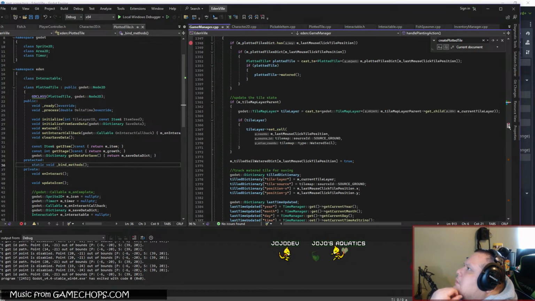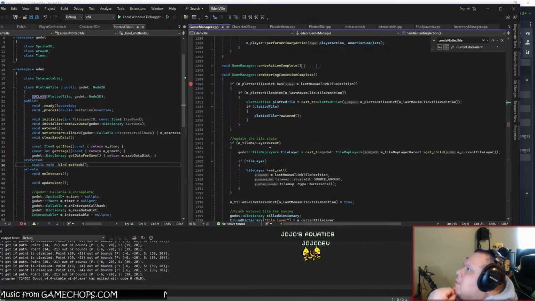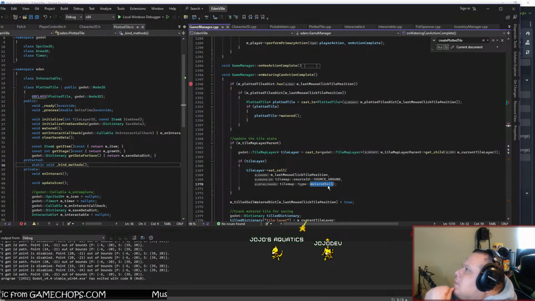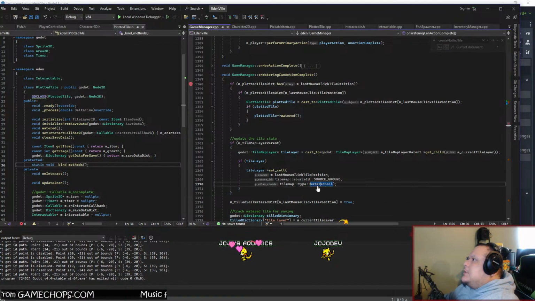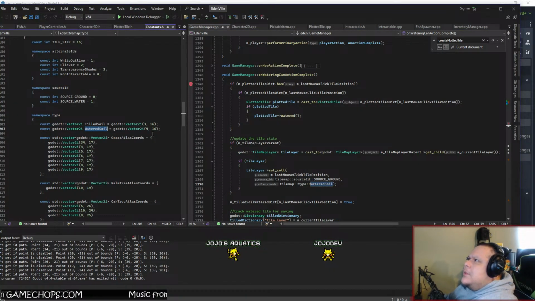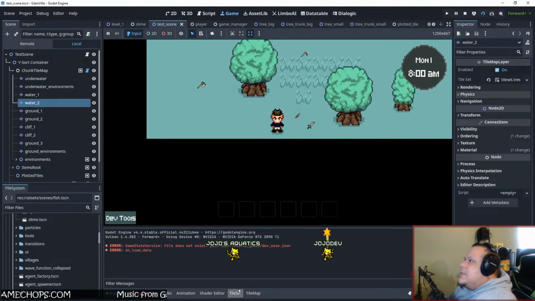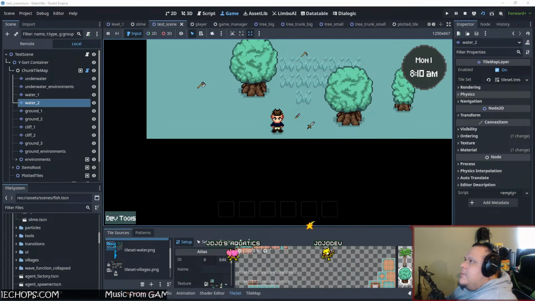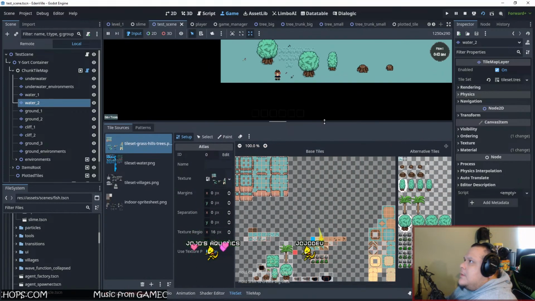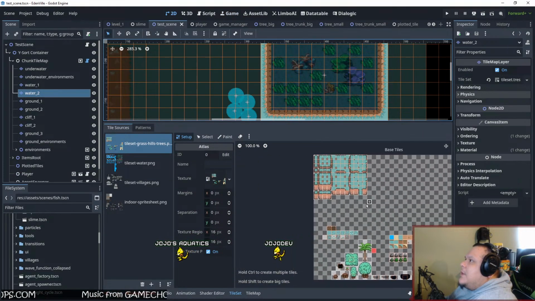So when I water the plant, if it's not, it changes to a water soil tile, which is a 416. So let's find that tile set. A 416. Stop it for now.